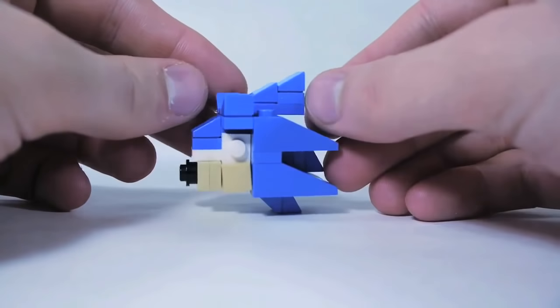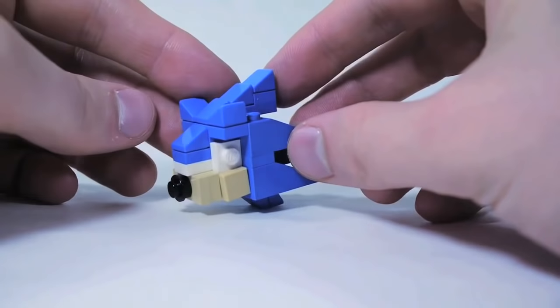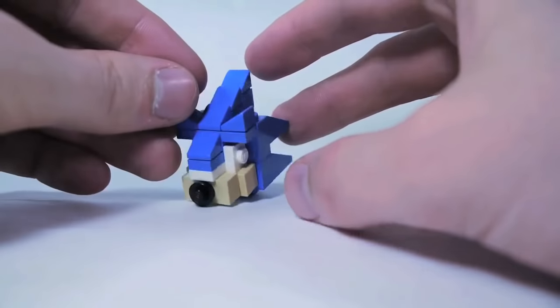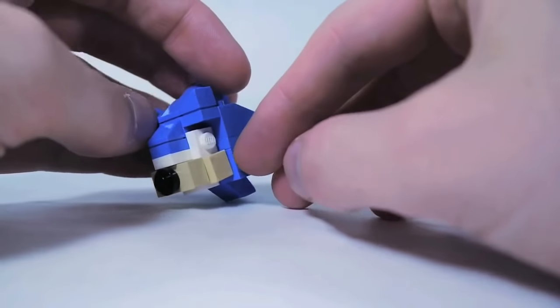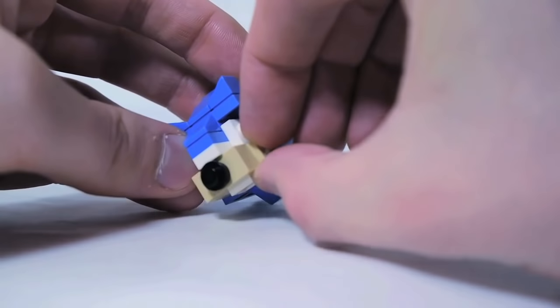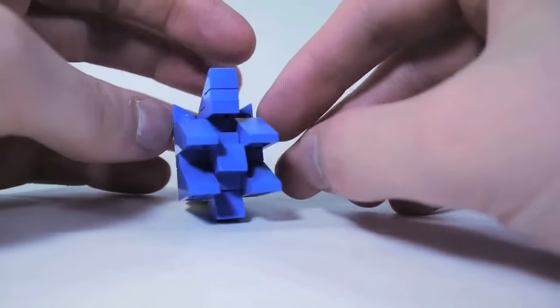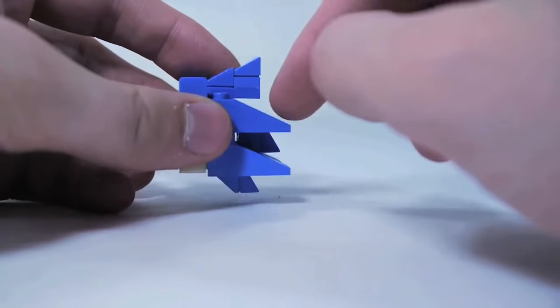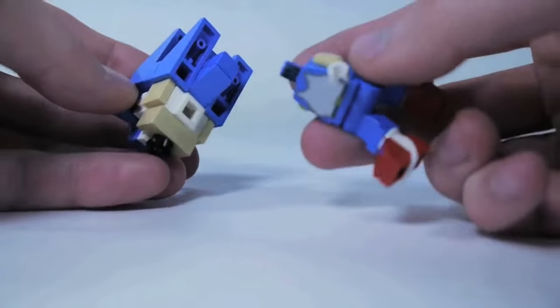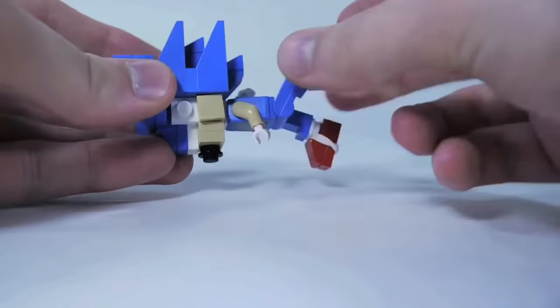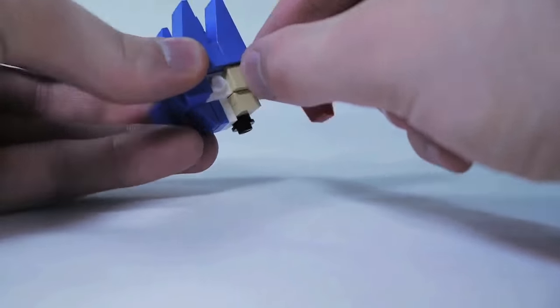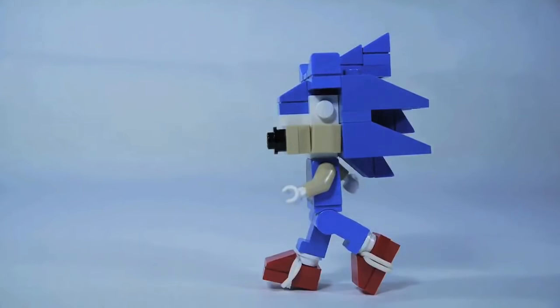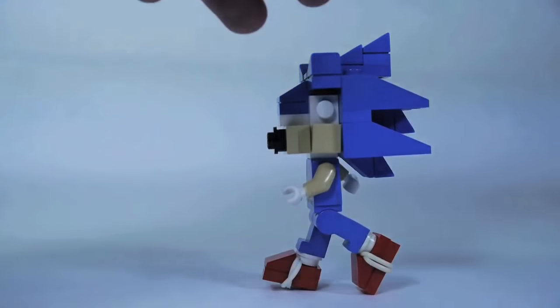So now we've got a head that looks pretty much like Sonic the Hedgehog. He's got his ears sticking up here. He's got his big eyes that wrap around his tan mouth area, lots of spikes on the back of his head, all sloping downward. And now if we grab his body, the top of the torso fits perfectly into the bottom of the head. And so there you have Sonic the Hedgehog.